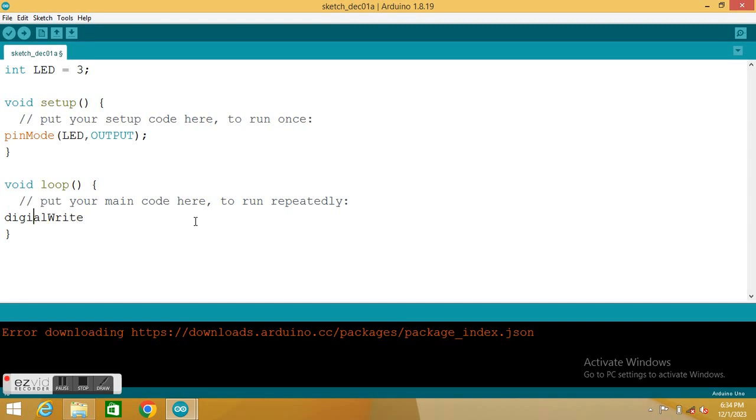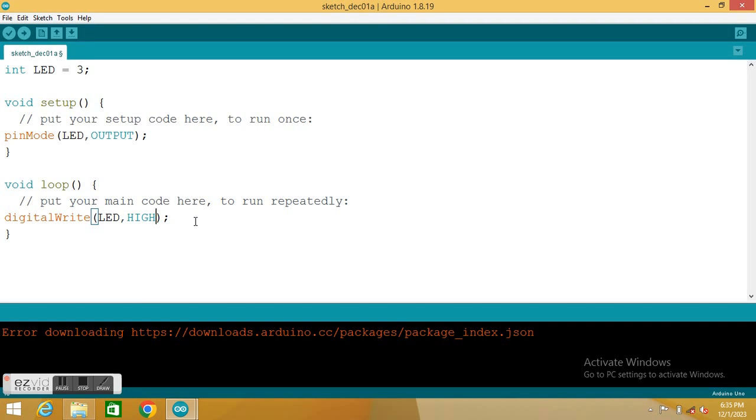Since it didn't light, this means that the keyword is wrong. If I put a capital W, digital write, it will now turn red. So we want digital write, we want the LED to light. The keyword for lighting is high.